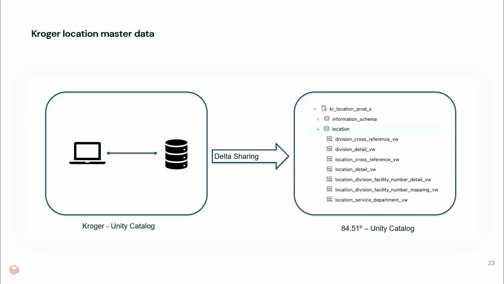So someone at Kroger is maintaining this list of locations, property locations, every physical property that Kroger owns. About 10,000 locations across the country. That's stores, distribution centers, fulfillment centers, office buildings. Any property they own is in this master database that they maintain. They share that to us through Delta sharing. So when I look at it, what I see are these, I think it's 7 views. So that's what they have shared to us. These 7 views, and they said there's all the location information, you go get it.